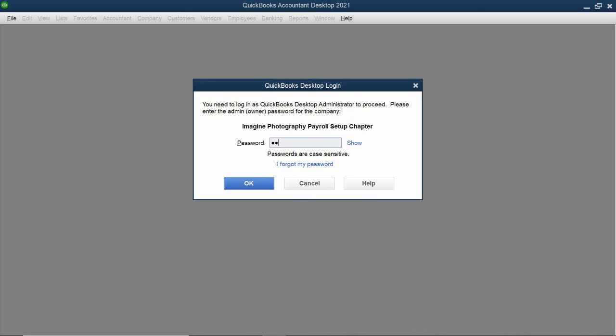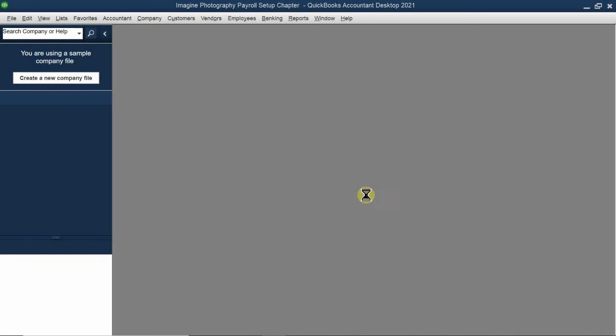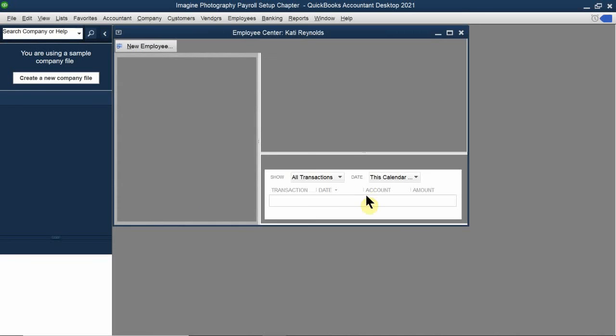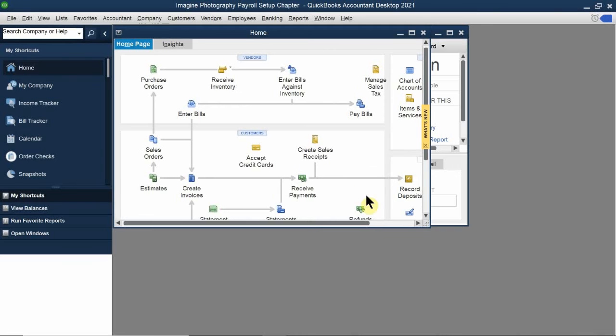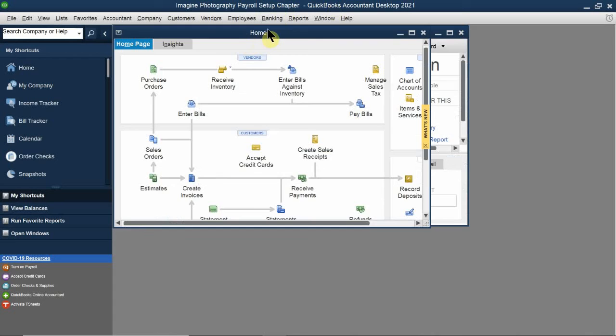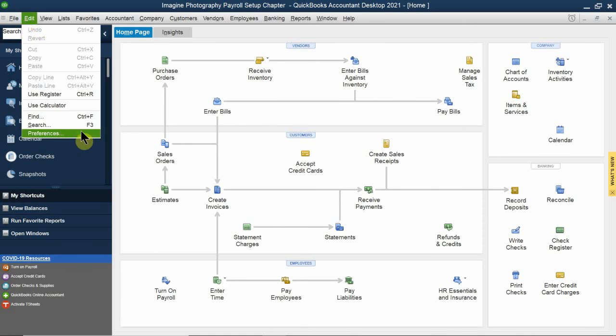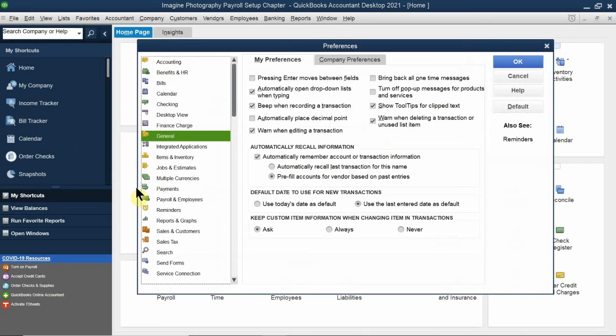Again, this is QuickBooks 21, okay? And again, this is what we have here. And if you remember, we already set up Katie as an employee. So here you go. Here are some announcements here. All right. And I'm going to double confirm, just in case I didn't make any changes, right? It says right here, turn on payroll, right? I'm going to double check my settings for payroll.